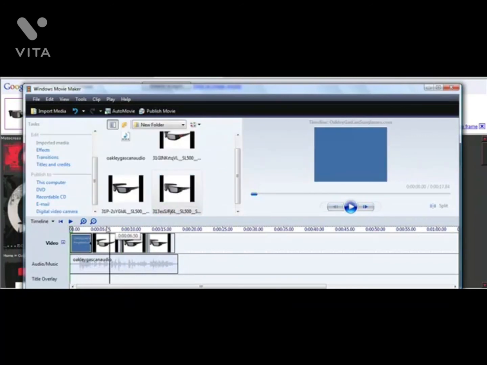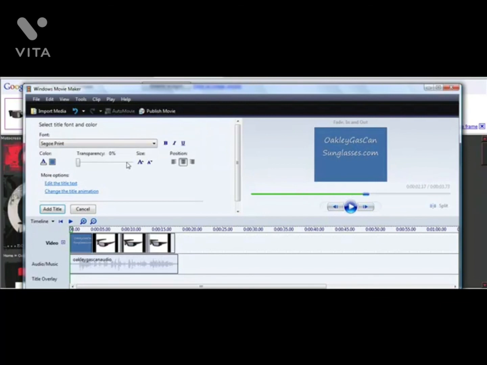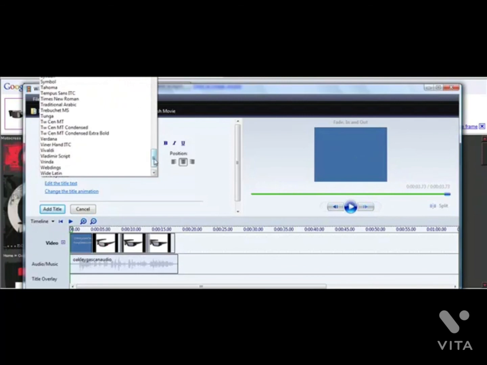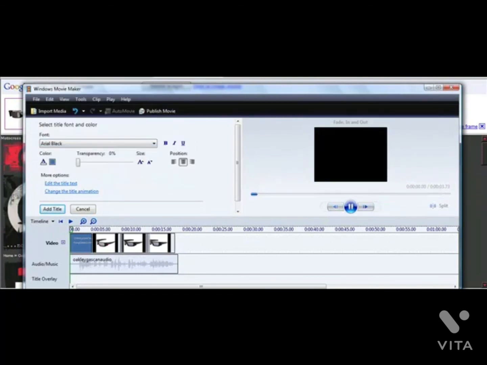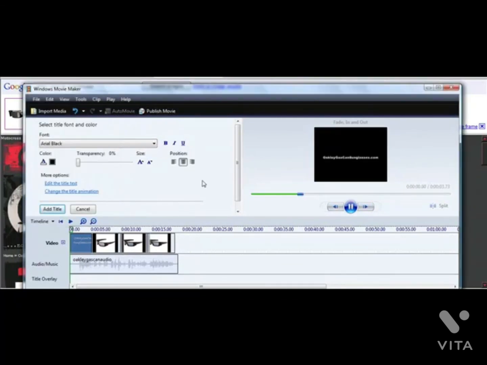Now you can come right over here to the title and double click on it, and you could actually change the text font if you wanted to. Like if you want to make the font smaller so it shows up a little bit better, you could do that. And if you want to change what the font looks like, let's say you want to change it to something more natural, like maybe Arial Black, for example, and you want to edit the background, you could just click on that right there, choose that, hit OK, and then click on add title.